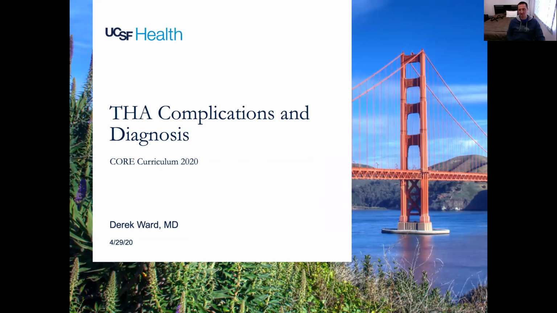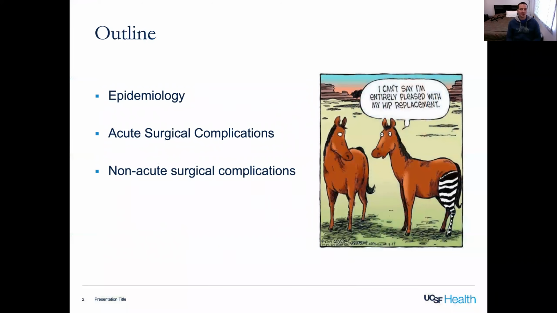Interrupt me. All right. Today, anyone interrupt me and let me know if they can't hear me. Today, we're talking a little bit about total arthroplasty complications, a little bit about diagnosis and a little bit about management. But we're going to leave revision principles and a lot of the management to Dr. Hansen for the next lecture. We're going to go a little bit over the epidemiology of revisions in general. I'm going to talk about some acute surgical complications, and then also what I define as non-acute surgical complications, just because obviously the management is very different when you're in surgery than when you're out of surgery.